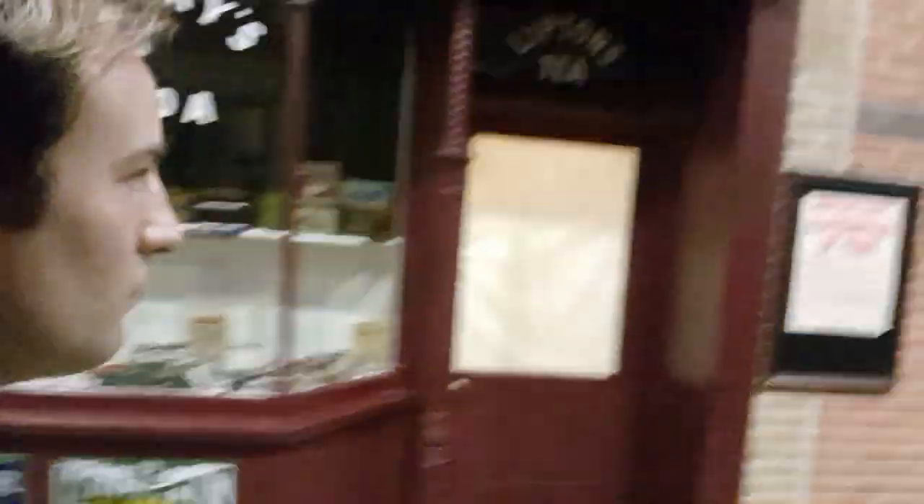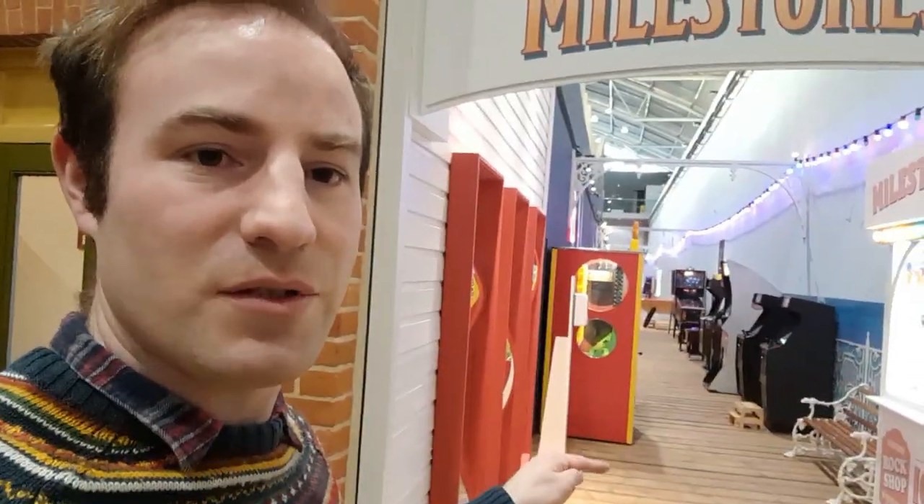There's the post office. There's something here I'm going to do in another video, but I'm just going to point it out. It seems a bit funny to find this here in Basingstoke — look: Milestones Pier. Yes, it's a pier, and there are all the games. So I'm going to do that in another video — have a look at the link on screen now. That's going to be good fun.